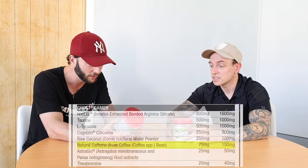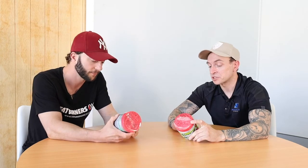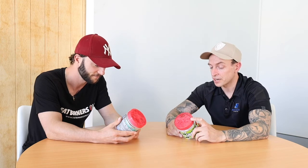Caffeine is 75 milligrams, so not over the top. There's a one to two scoop option — I'd probably go for two scoops for most people. That'll give you 150 milligrams of caffeine, sort of like a Monster equivalent, which most gamers are probably drinking anyway. You can do a lot healthier and more effective with this. Two scoops bumps your taurine up to a gram, bumps your Cognizine up to 500 milligrams. Unless you're super caffeine sensitive, go for the two scoops.